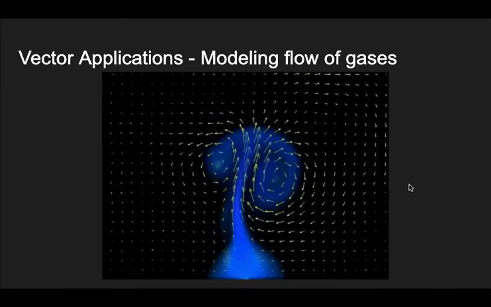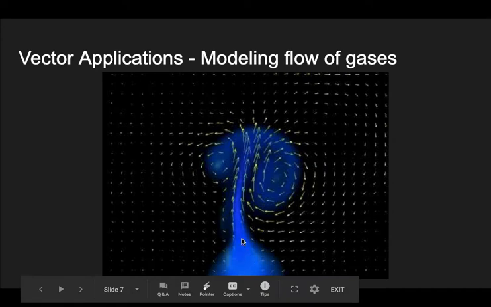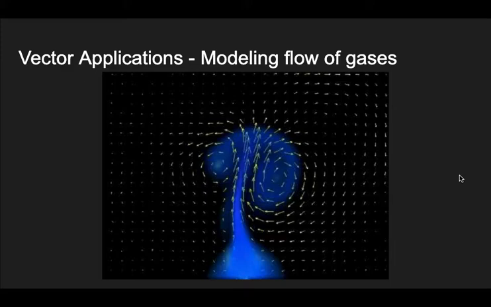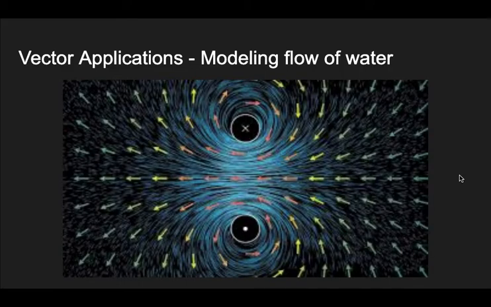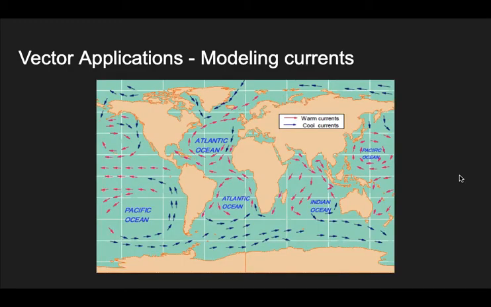Another application would just be modeling the flow of gases. So think of this as like a chimney, maybe for a factory or something. And so the smoke or the gas comes out and how it behaves afterwards and dissipates into the atmosphere. We can model that with a vector field. And we can do the same thing with water. So if we have a river or a reservoir or even just your sink with a couple drains in it, we can model how the water flows, how it circles the drain, and that kind of thing for flows of water. We can also use vectors to model currents on a larger scale. So maybe the ocean currents, and a larger vector would mean a stronger current in one particular area.